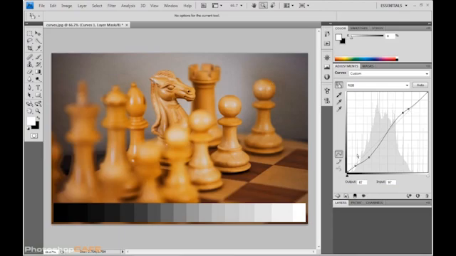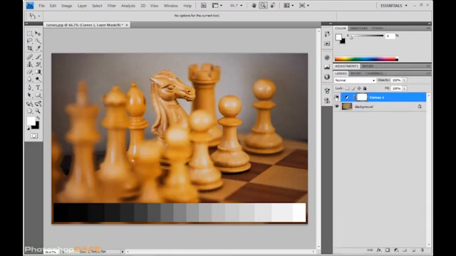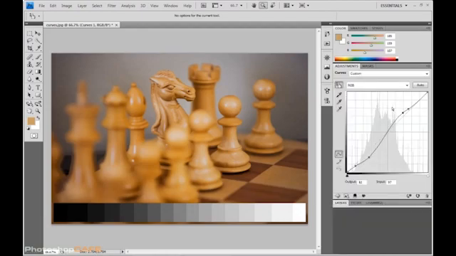And to be honest, it's better to work this way inside the adjustments, because at any time we can go to our layer, we can turn it off. We could drop the opacity, which will lessen the effect, but still apply that curve. And it's always going to be adjustable, which means anytime I can click on that adjustment, and there it is, we can change it. So that'll move with the image. So that gives you a little bit of an idea of how to work with curves for making tonal corrections.